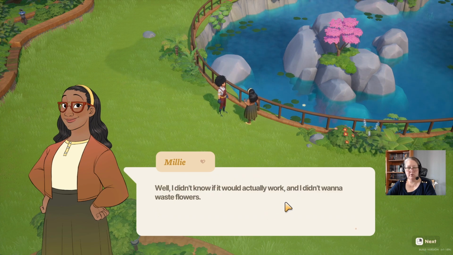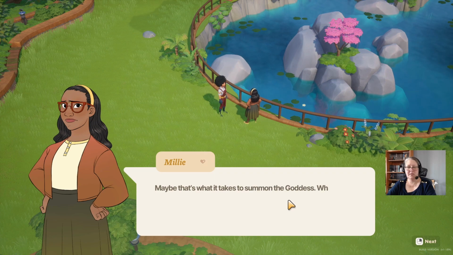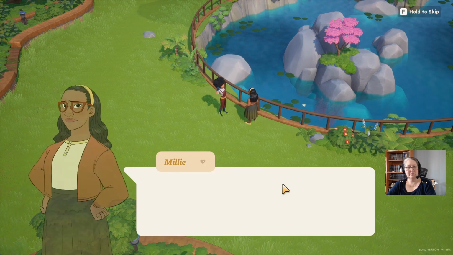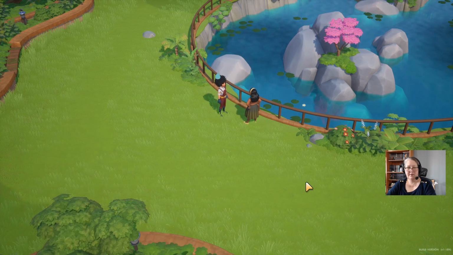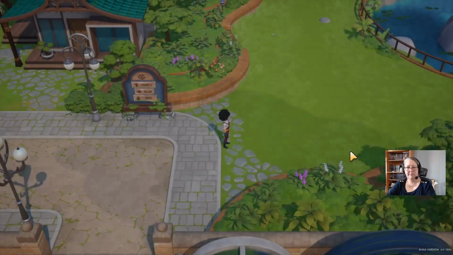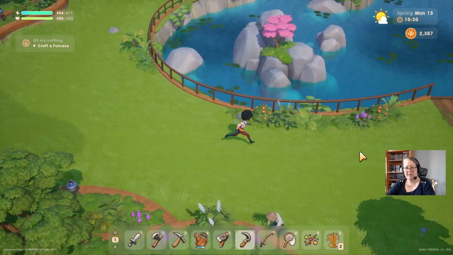What did you throw in before? Well, I don't know if it would actually work, and I don't want to waste flowers. I tested the idea by throwing in some grass. I thought it might work, but it didn't. But don't worry, I started using flowers today. Maybe that's what it takes to summon the goddess. What do you think? I'm not sure. I hope I don't make the goddess mad by giving her grass. You should be fine. I know, given I'm about to give her 10 grass.